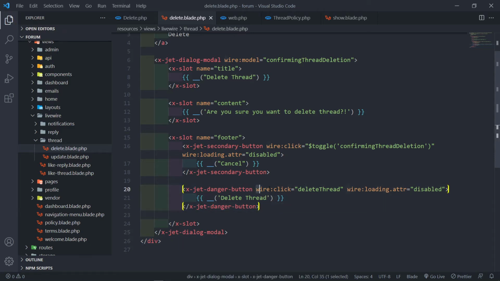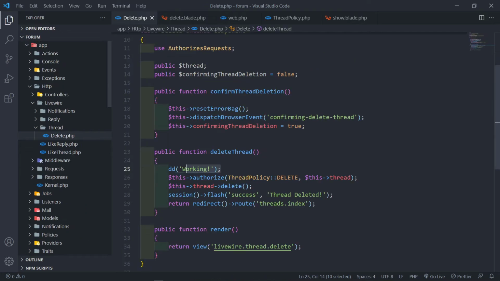You see this wire:click right here. Make sure that this wire:click method is the same as the method name in the component. I make spelling mistakes sometimes because my mind is so occupied with the code that I forget to check the spelling.